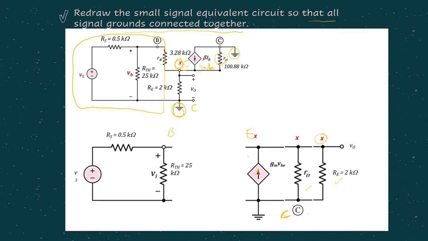Then obviously since we have rearranged it, what happened to our R pi? R pi, as you know, is between base and the emitter terminal, right? Base and the X point there. So obviously here we have R pi between base and the emitter terminal. So this is basically the modified small signal equivalent circuit, by having base, emitter and collector at the bottom. Why collector at the bottom? Because the collector now is grounded.